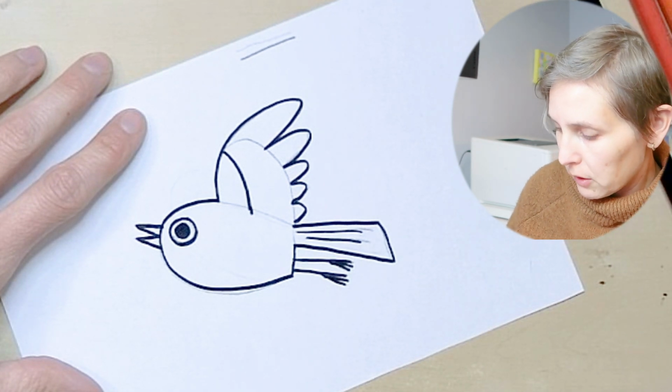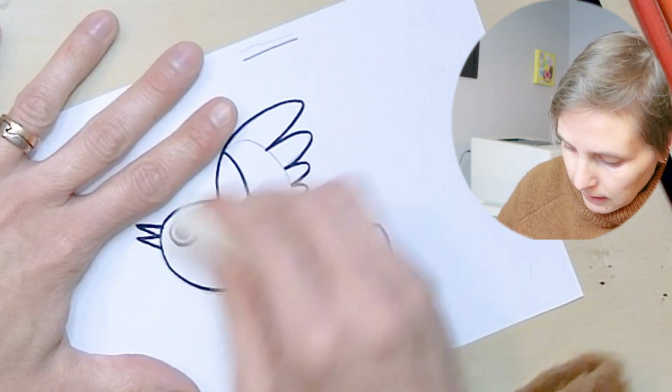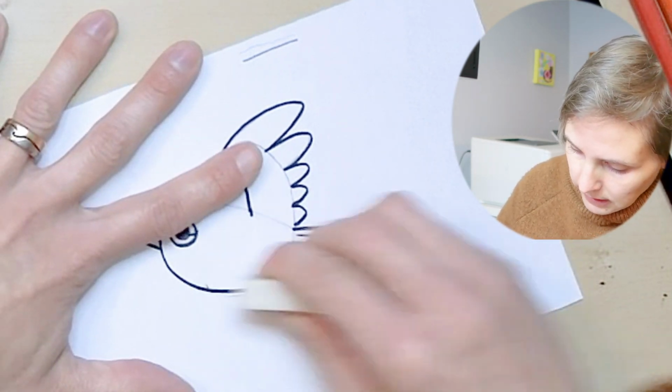And then once you have your marker down, make sure your marker ink is dried up on your paper. And then you can erase your extra pencil lines if you'd like.